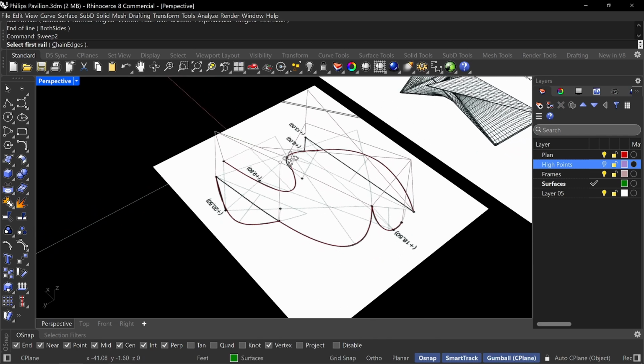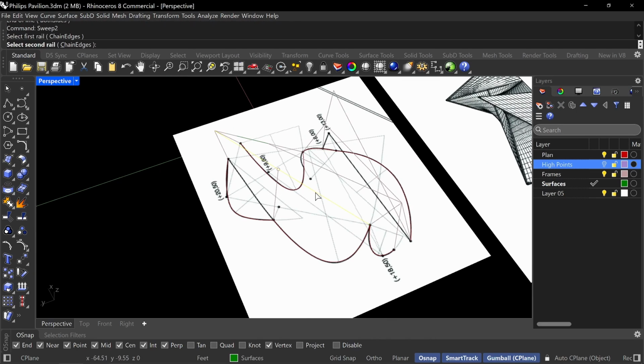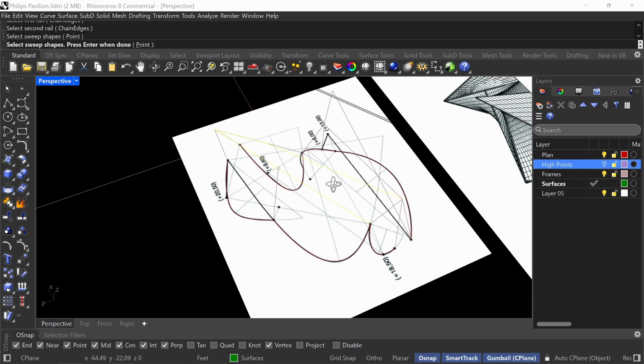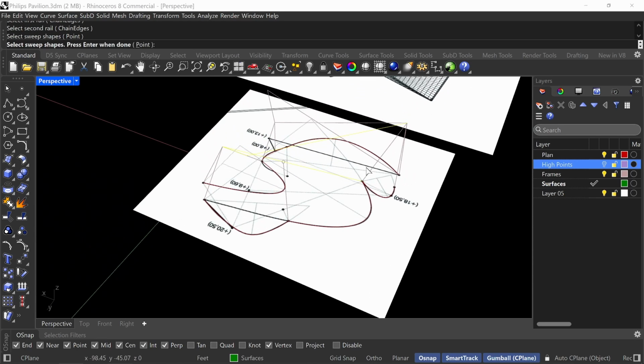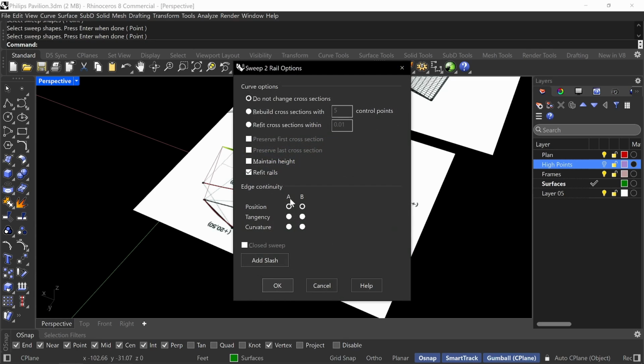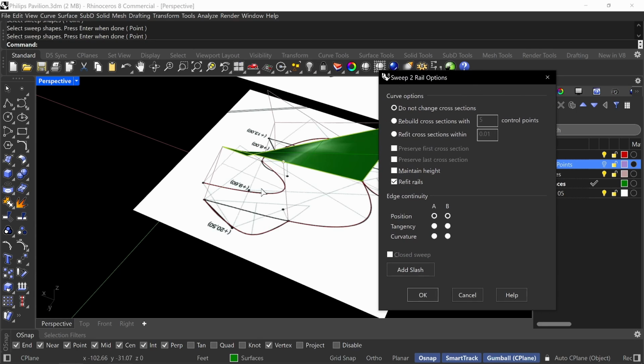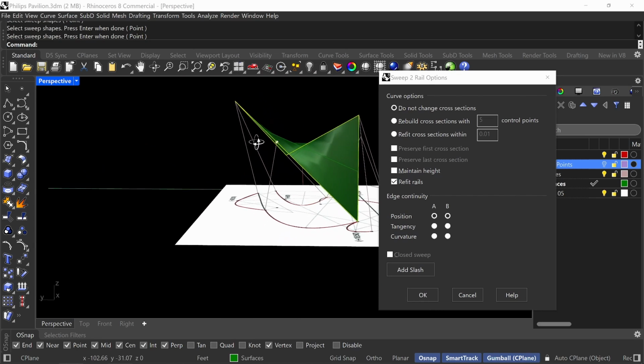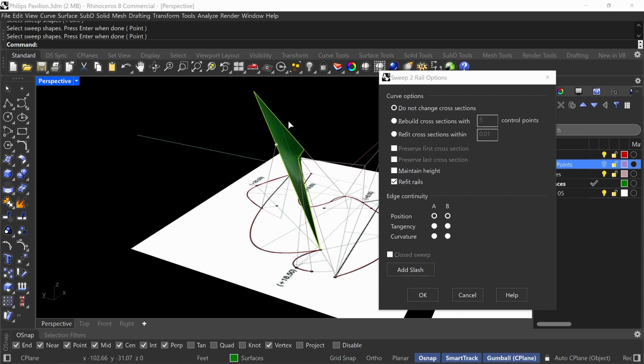I'll use this as my rail 1, rail 2, sweep shape 1, sweep shape 2. And then I don't want to change the cross sections, and I want to refit the rails so that it's twisting correctly, you know?